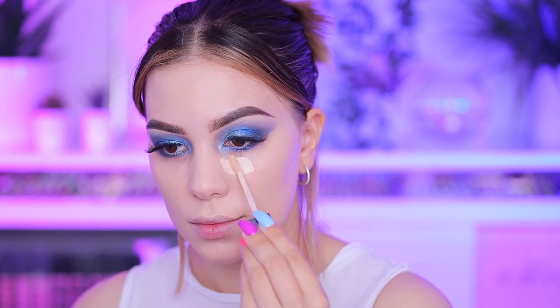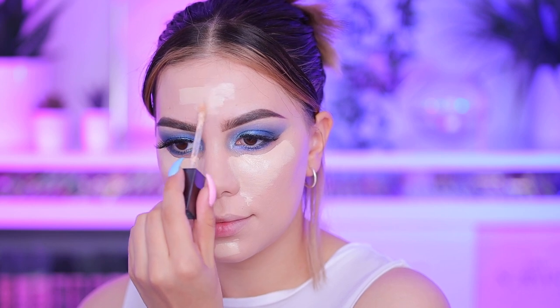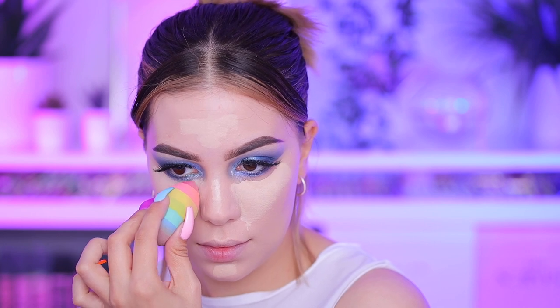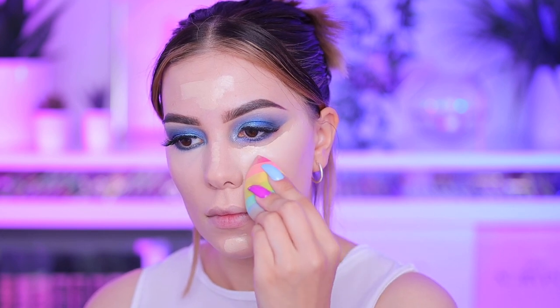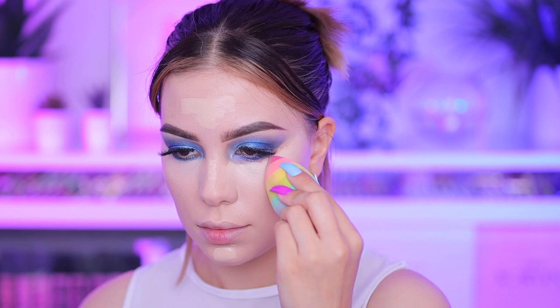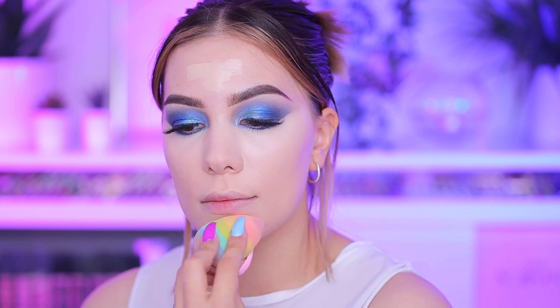If you are trying to do this look for going out, apply half of the things I'm applying. Same with concealer, also from XX Revolution — I apply way too much; just apply some dots and you are good to go. Here I'm using a fan to dry my concealer out because it makes it more full coverage, and for camera glam I just wanted that. But if I was going out I would use just a little bit of concealer. This look is more for photograph, video, Instagram — it's not something that would look good in daylight because it's a lot, but for Instagram, for video, for camera it looks really flawless.